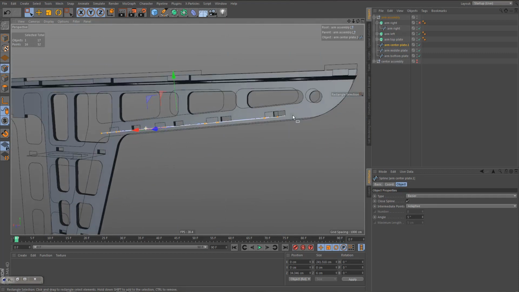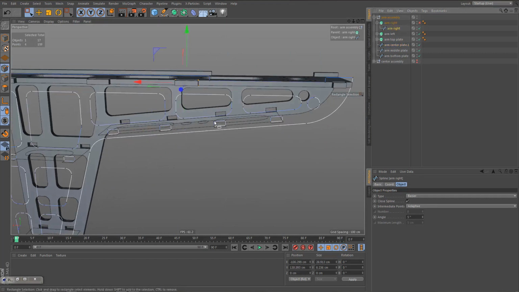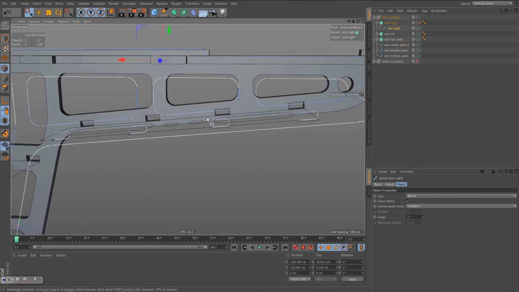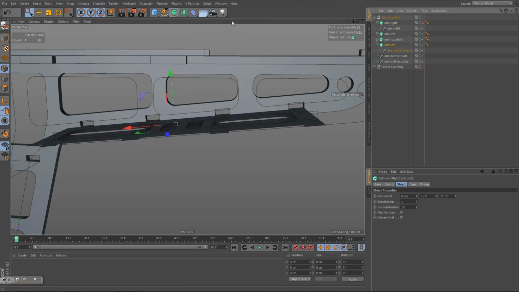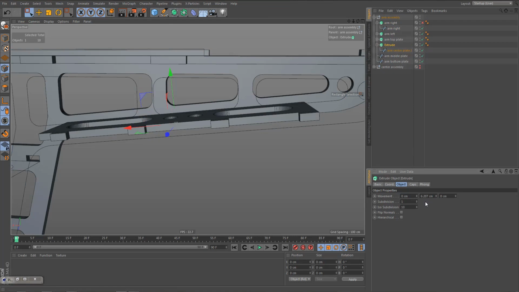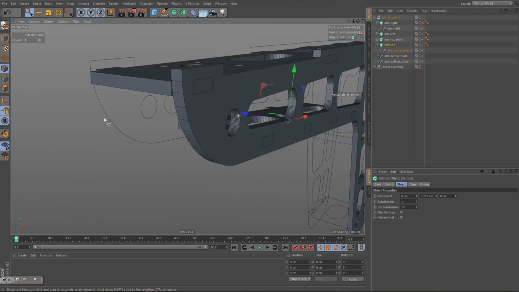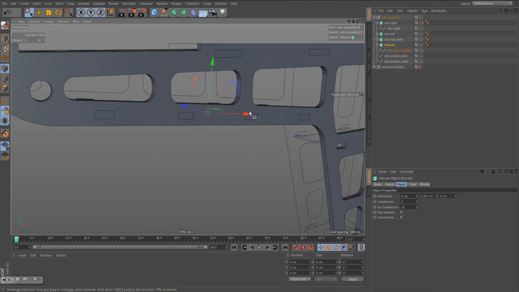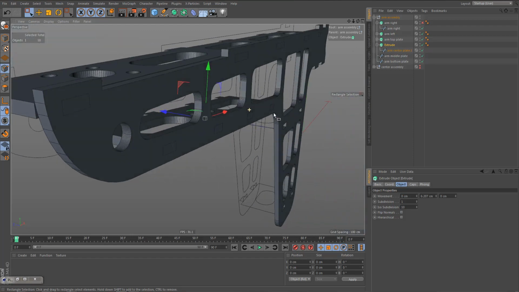Next, I'm going to extrude the center plate, and again I'm going to select the right arm, select these points here. Actually, I'm only going to select these 2, and then copy this number for the height. Let's put this in an extrude object, extrude this up by this amount. And that seems to be fine as well.